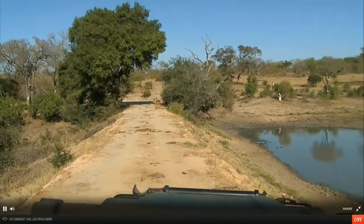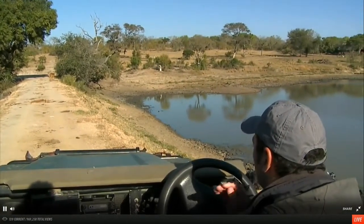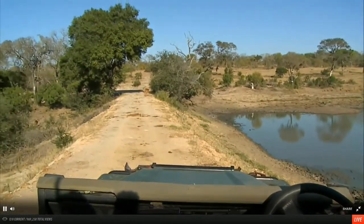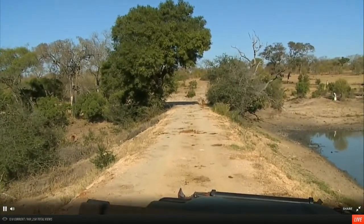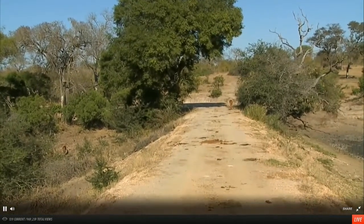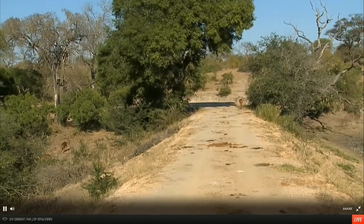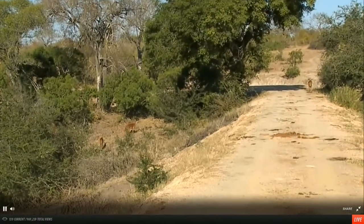I think what we're going to do is sit around here for a little bit and just wait to see if these nyala do come down and drink. They're taking their time again. They're very, very careful, and they just want to make sure that they are safe. I think Scott has got another beautiful bird with him. Why don't you go across to him and just see what he has got, and we'll join you shortly again, and we'll hang around here for a while.